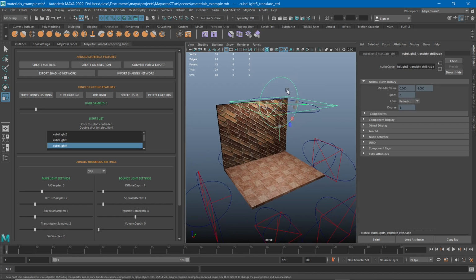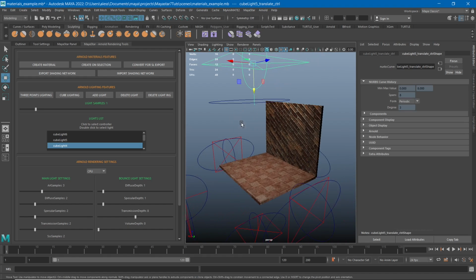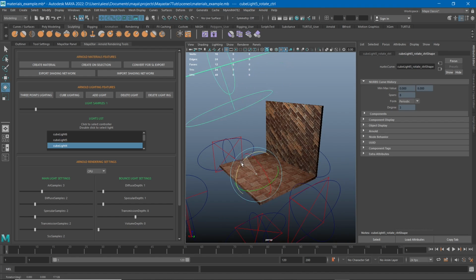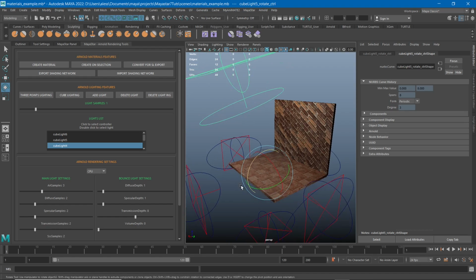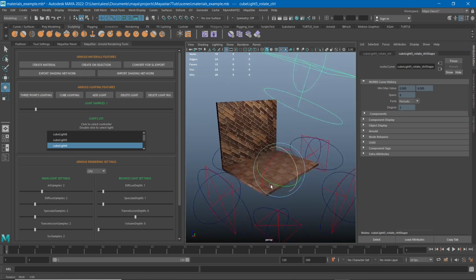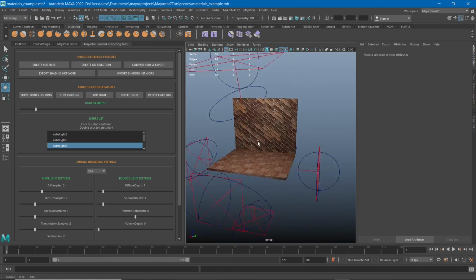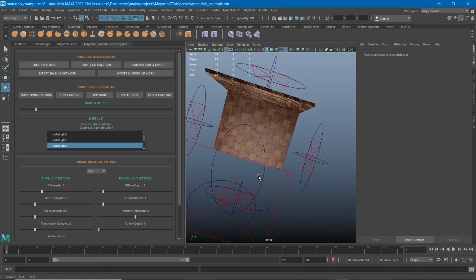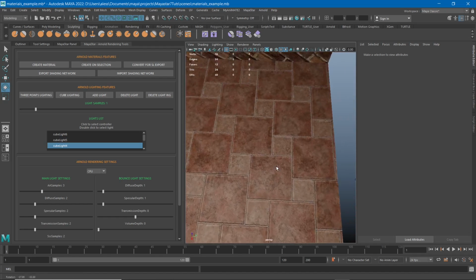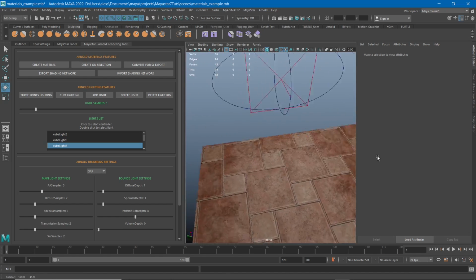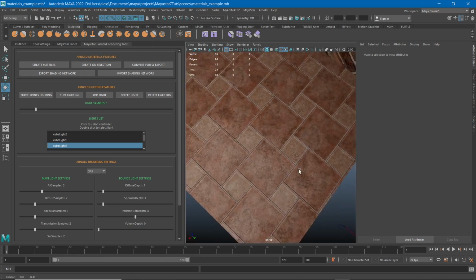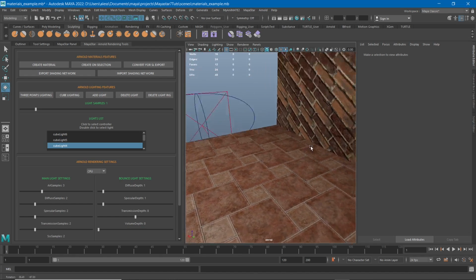You may want to move away. Oops. And maybe rotate a little so it lightens up the scene a little bit better. And you can see that the lighting actually affects the material, and you can see things well.